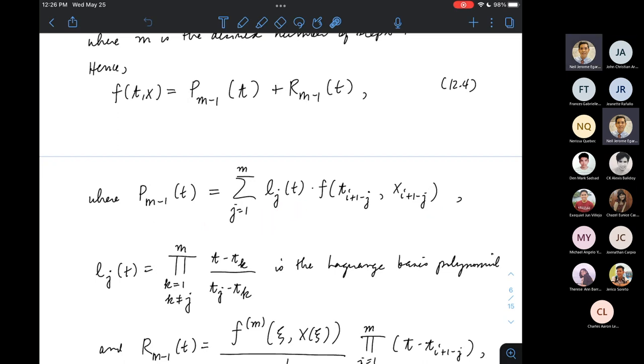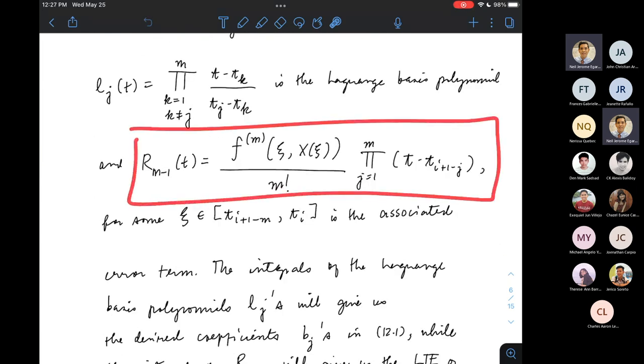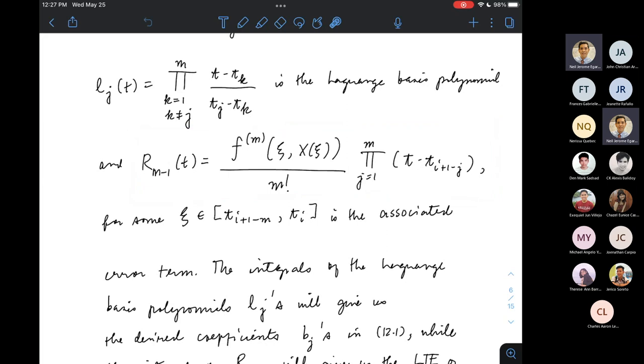Okay? Tapos, if you still remember, our error term para dun sa degree at most m minus 1 interpolating polynomial is given by this factor. Ito yung mth derivative of f evaluated at c, all over m factorial times the product ng mga t minus the t sub i's used, or the abscissas used. Ito yung omega x na ginamit natin sa 174. So ito yung associated error term and it will be important once we trace ano yung order ng approximation. Kasi mahalaga dun sa mga multi-step methods na i-take note natin ano yung order ng local truncation error. Kasi siya yung magsasabi kung anong mga one-step methods yung pwede nating gamitin para sa pagde-derive ng sufficient initial data. Okay?